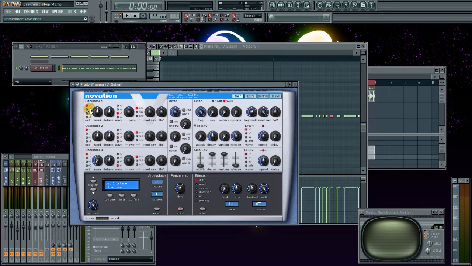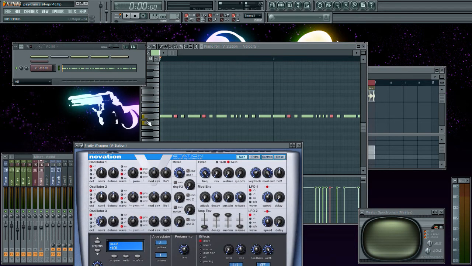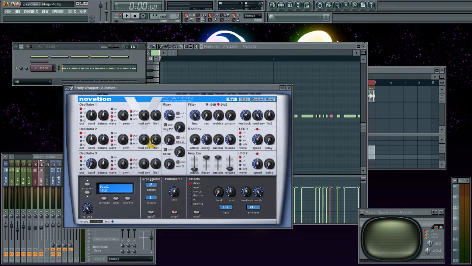You can bring it down one octave or just leave it, because you'll be changing the notes in here, so it doesn't matter if you use an octave or not. And we're using a sawtooth saw wave. That's good. And you want to bring the filters right up so we can get all the frequencies in there.